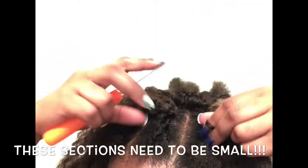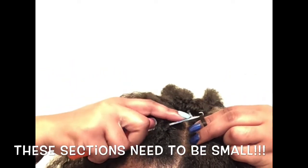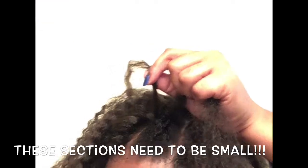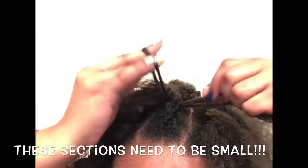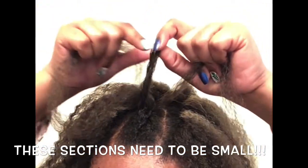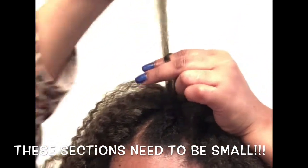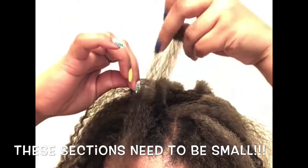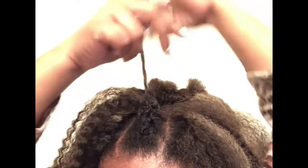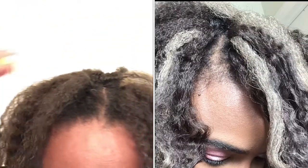All right, so for your knotless crochet, you're gonna take your crochet needle, make sure it's going upward, and you're gonna loop your hair through, close that latch, pull, and you're gonna leave that hole right there. You're gonna leave that opening because you're gonna pull in just one side of your hair. One side of those two pieces of hair is gonna come through the hole. Then you twist the loop. And then you're gonna pull hair through there one more time, that same piece of hair that you pulled through. Then you're gonna pull that knot all the way down, then that other piece of hair, because remember there were two pieces, that other half, you're just gonna flap that right over, and that is going to conceal that knot underneath.